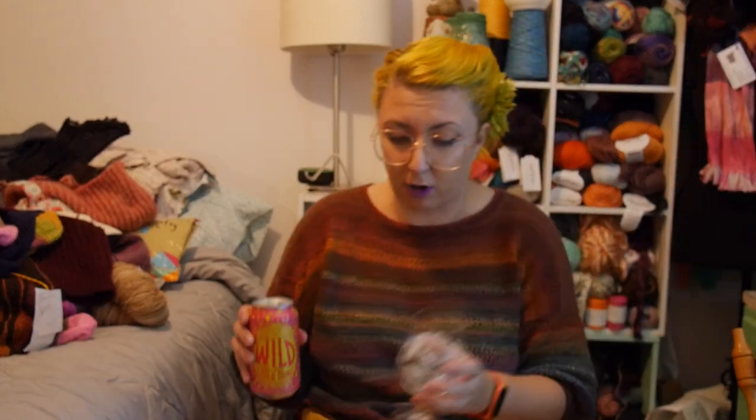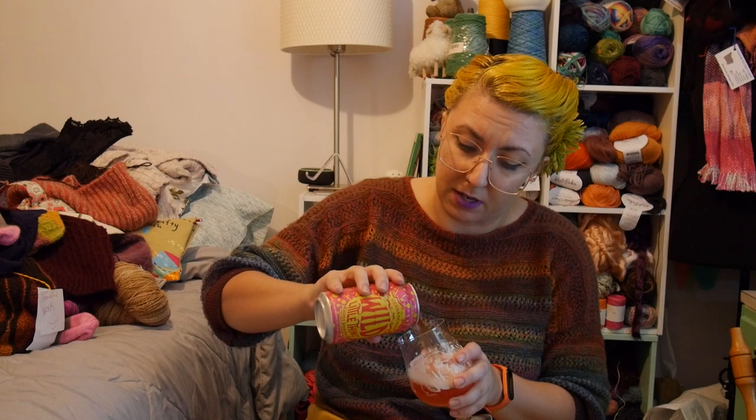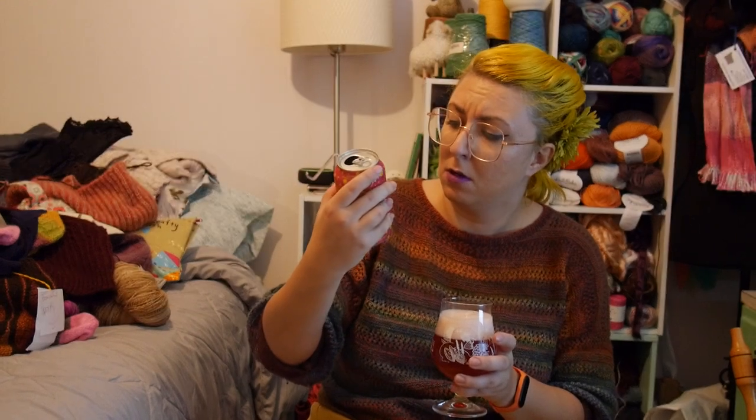So we are first going to start with what we would normally start with, which is a beer, because I am extremely thirsty and had a day at work. What we are drinking today is a wild little thing from Sierra Nevada. I'm sorry I haven't been that adventurous with the beers recently. I haven't had a chance to really get anything special from my local craft beer store. But this is a good little sour that you can pick up in your grocery store. They usually come in a big variety pack, or I think they sell them separately too as a six pack. It's a guava, hibiscus, and strawberry, and it's a beautiful pink. We'll wait for the head to dissipate a little bit, get the rest of this in here, and I'll chat with you while we're doing that.